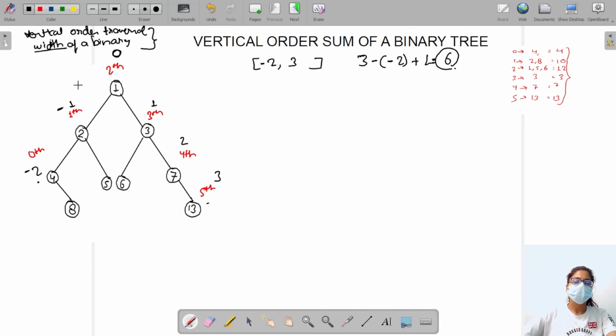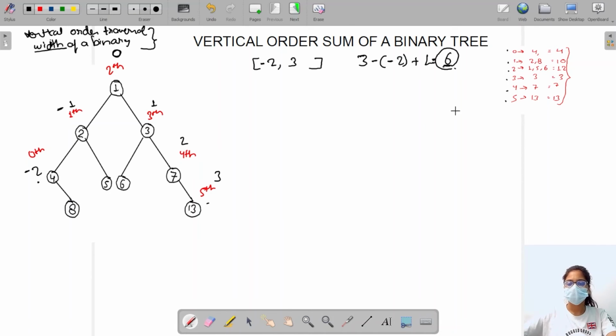Okay, so what is the use of this width? See, if the width is 6, then it means we have 6 vertical traversals. So we need to create an array list of size 6.